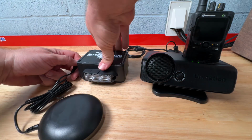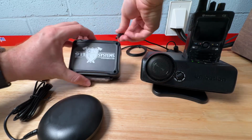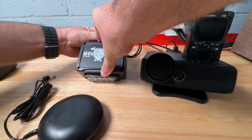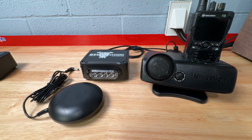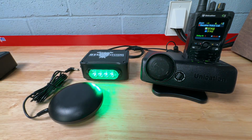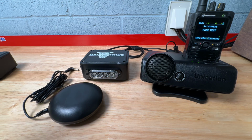HomeAlert3. And just real quick, we'll show you the Tier 4 model, because that was the Q3 model, the multicolor light there. So I'm not going to connect the bed shaker for this demo, and we're going to go ahead and do another activation. And you can see, test 1, 2, 3, 4, 5. This one here is the green light version, and it's set to reset after 10 seconds. So it automatically reset, and it's ready for the next alert.